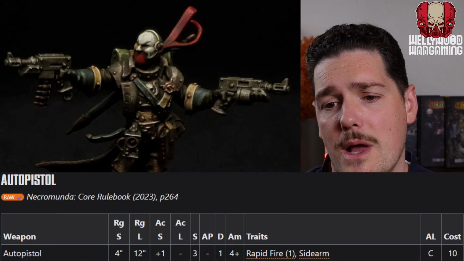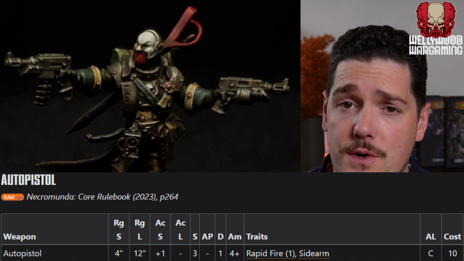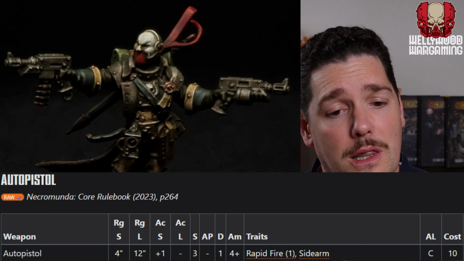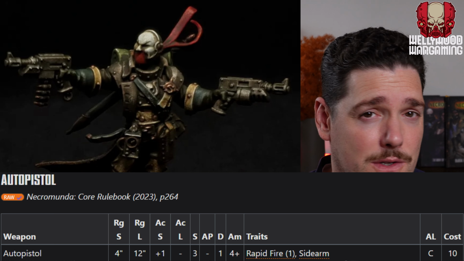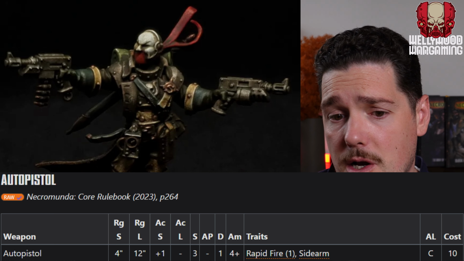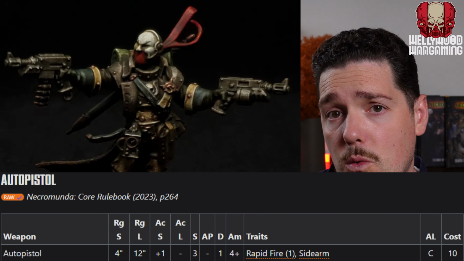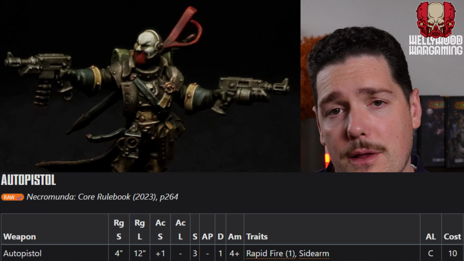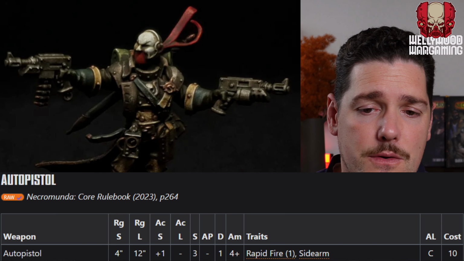So the auto pistol is available for every gang, and it is common at the trading post at 10 credits. If you are lucky though, like you play for Delac or something, I believe you get auto pistols for 5 credits, which is really, really good. They're 4 inches at close range with +1 to hit. They're 12 inch at long range, similar to all of the other pistols. They're strength 3. They've got 1 damage, no AP, and 4+ ammo here as well.